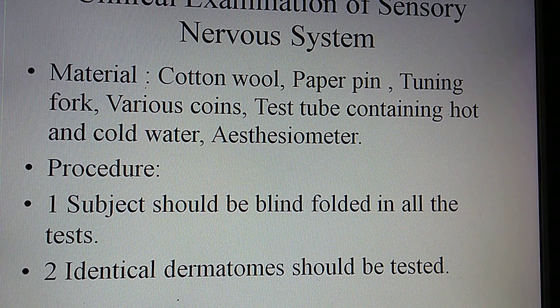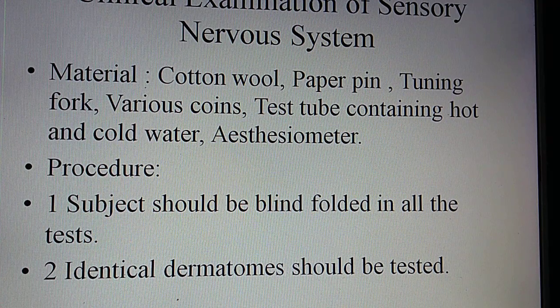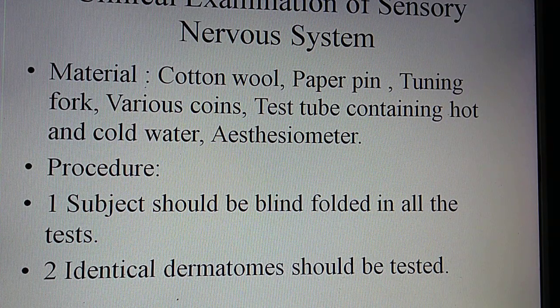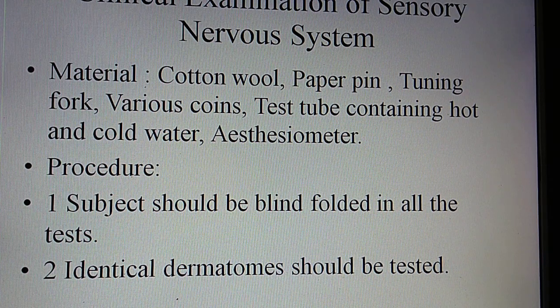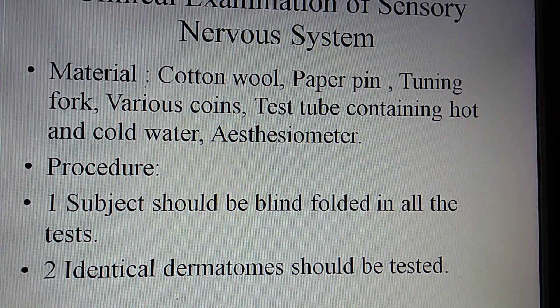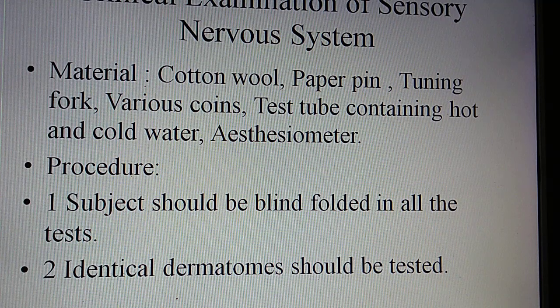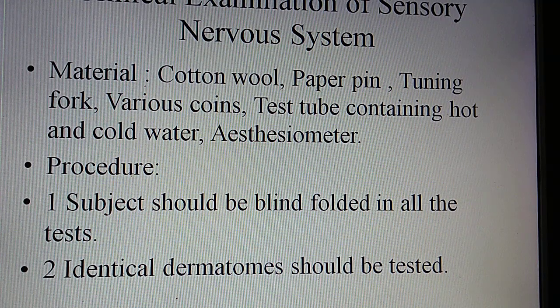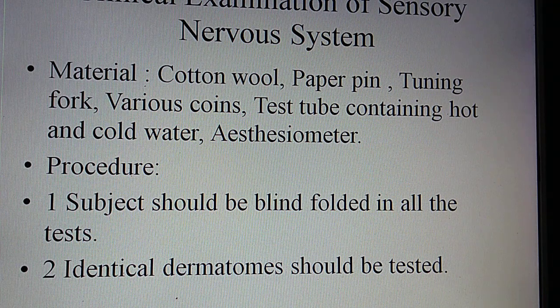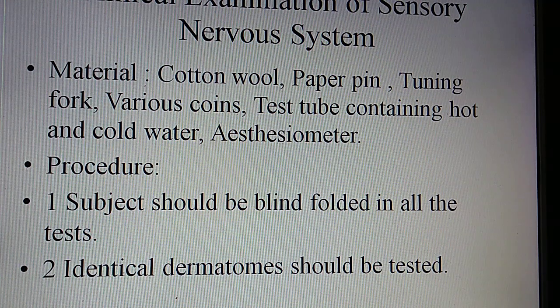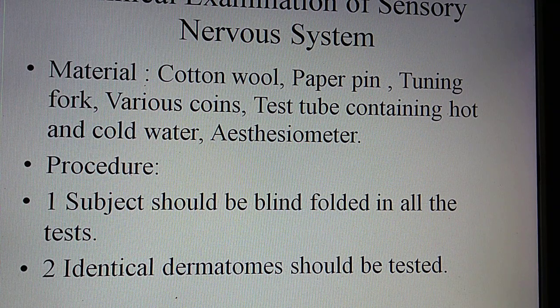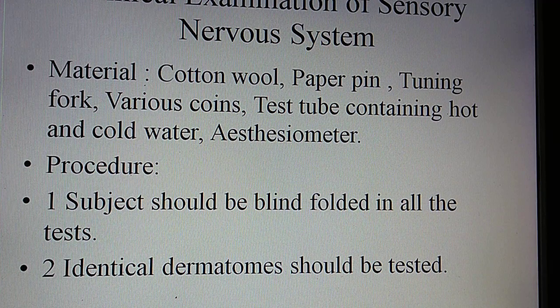For example, the spinal nerves may be arising from the cervical spinal nerves, then thoracic spinal nerves, then lumbar spinal nerves. These different types of nerves, and again their numbers, are different. They supply the different dermatomes on the body. So whenever you find any problem in a particular dermatome, you should conclude that the particular nerve may have got a pathological change.